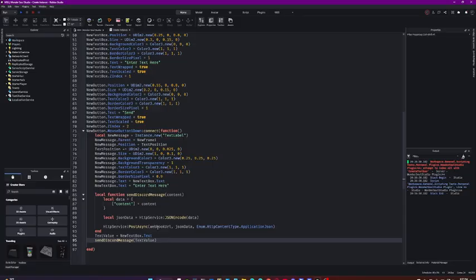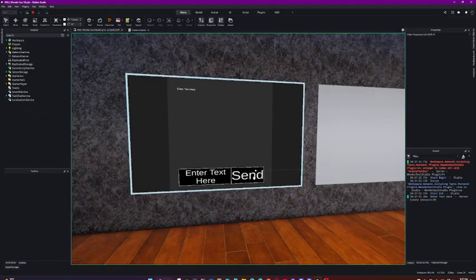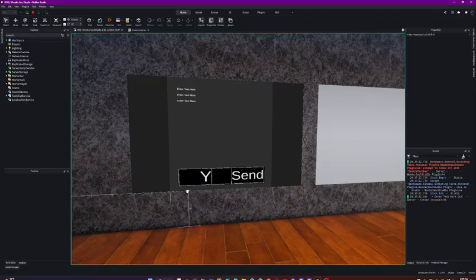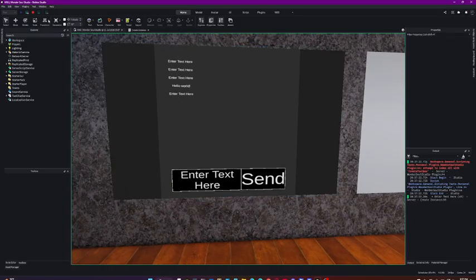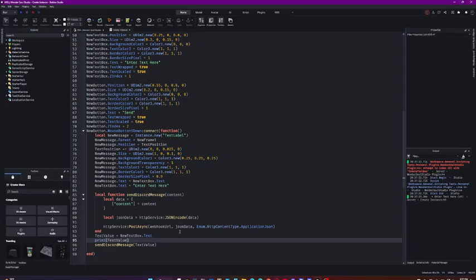So maybe we can fix that. So let's try this. Print text value. We'll see how it comes out. Yeah, it will only come out in that way.